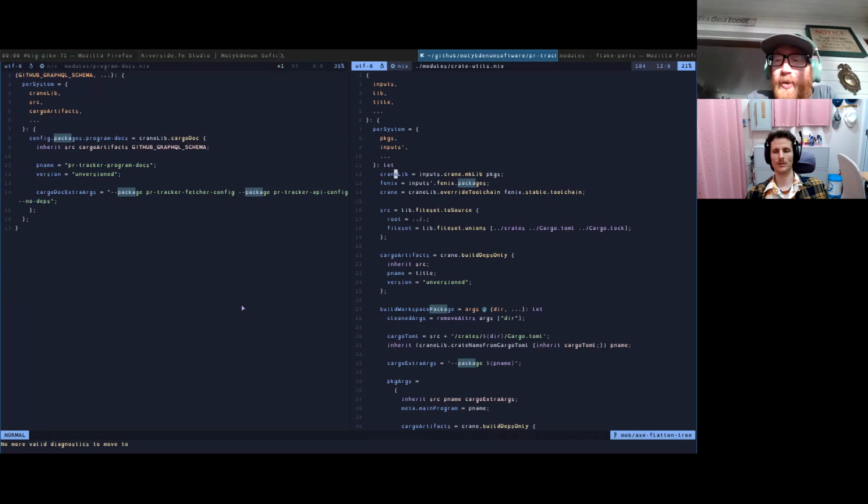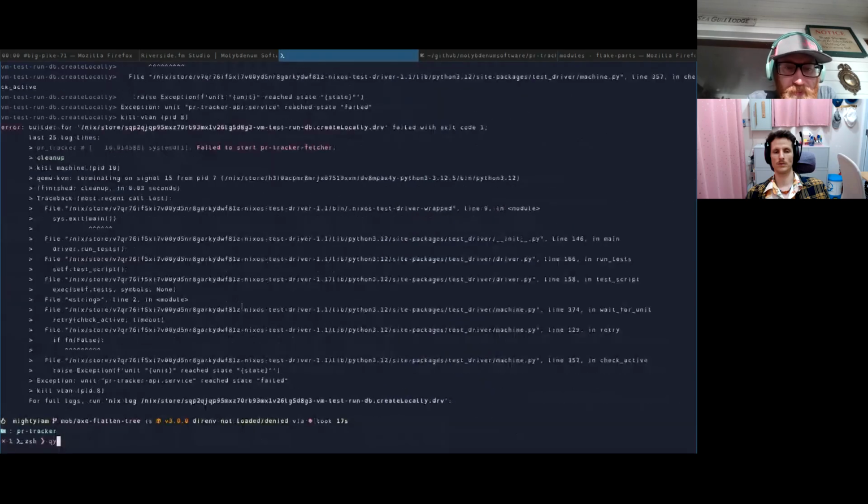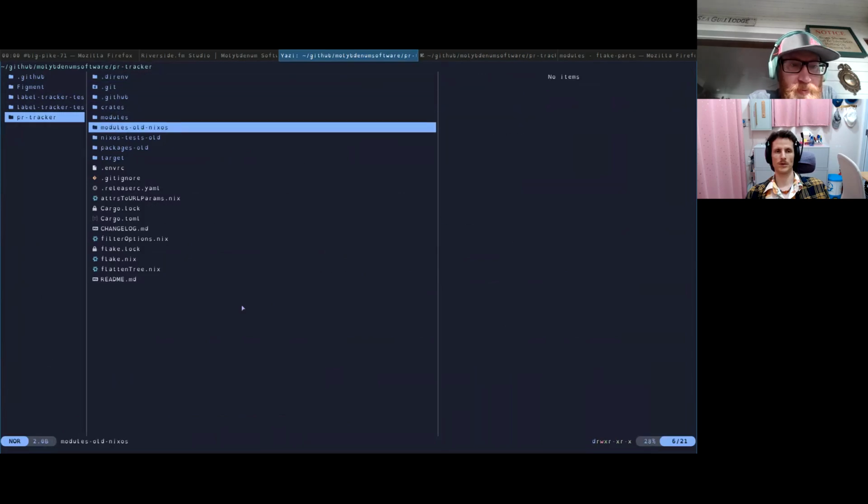Oh, I mean, literally, can we look at the folders named old and what is left in them? Nothing here, okay, but there's a NixOS test old.